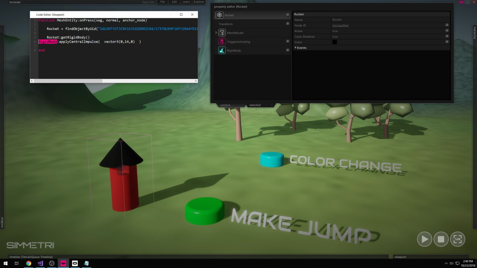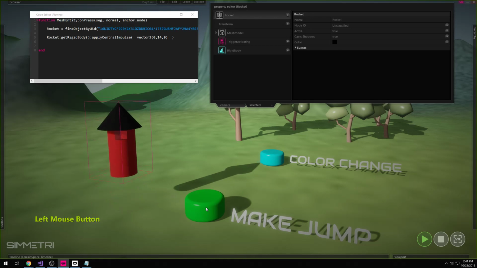So basically, if I connect these here by deleting this and backspacing twice, I get rocket colon get rigid body, colon apply central impulse. So now we're getting a little bit more complex here, but the effect will be the same.